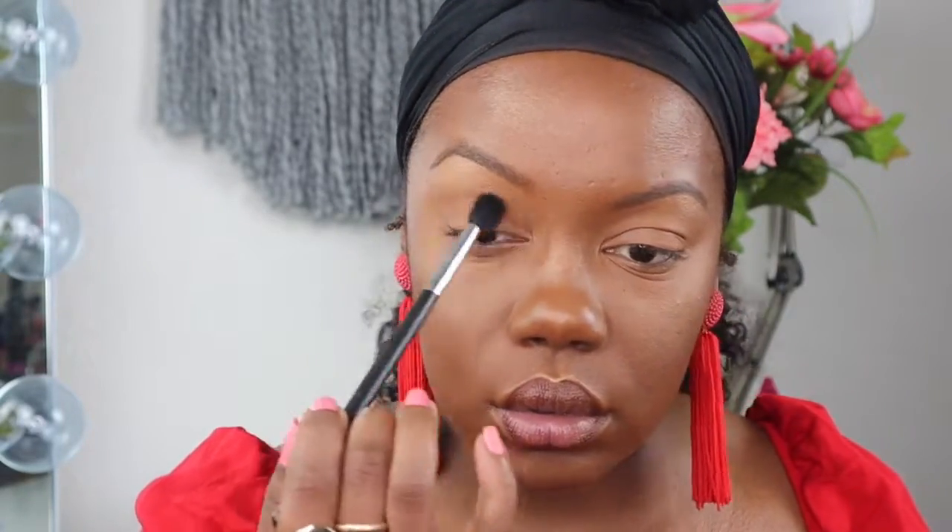Here I'm just lining my lips with Bittersweet by MAC. Then I'm going in with a brick red and brown — you can use any brick red or brown — just creating some depth in my crease area. It's not even a full eyeshadow look, so use any color of your choice.